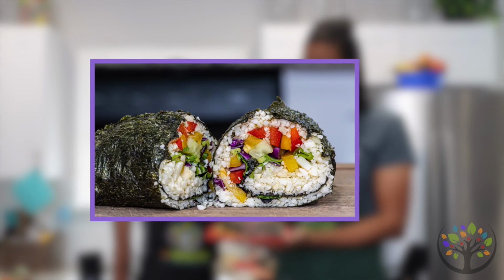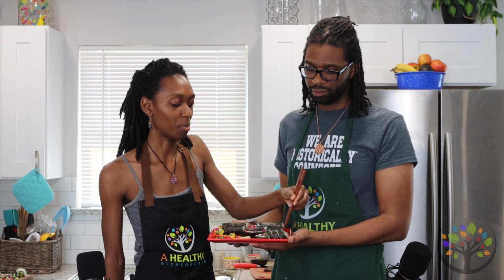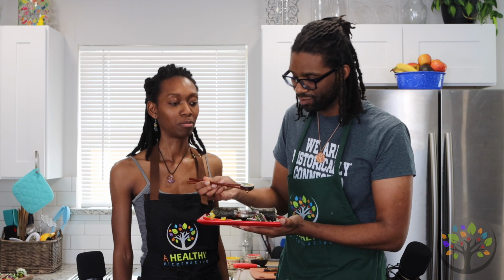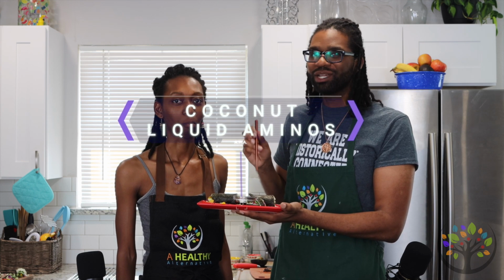So let's take a bite. But before we take a bite, I mentioned when we were putting them together that you can do a burrito or you can do it in the traditional sushi style. So I'm going to try one. Make a little dip. This coconut amino acid is actually really good. A great healthy alternative to soy sauce.